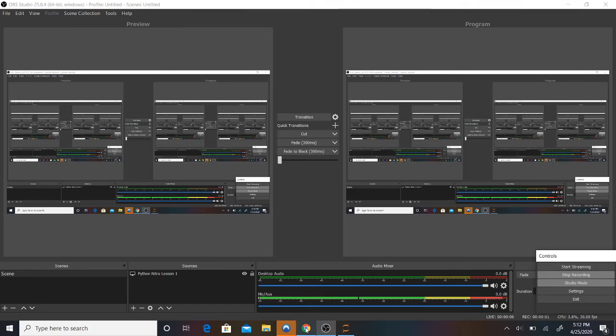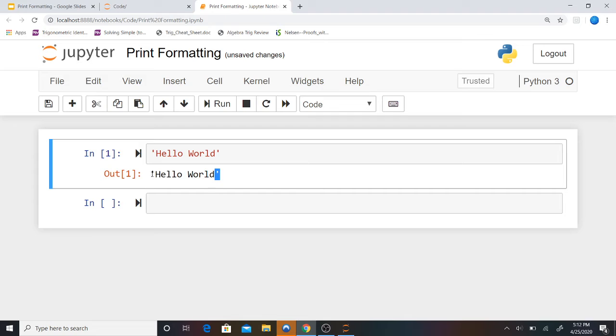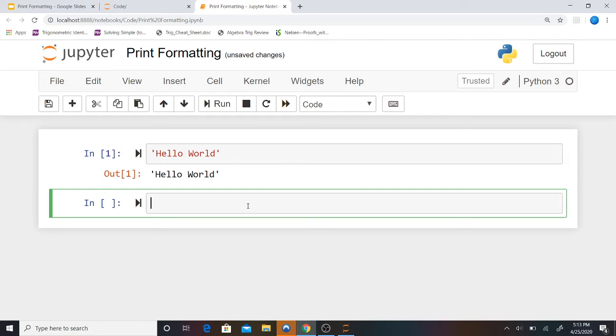Hi guys, I've been wondering about how we can get rid of these quotes whenever we type up strings because they get really annoying. I wish we could just print them out. Print. That's green highlighted. That means that it's a function. So let's put something in it. Print hello world.